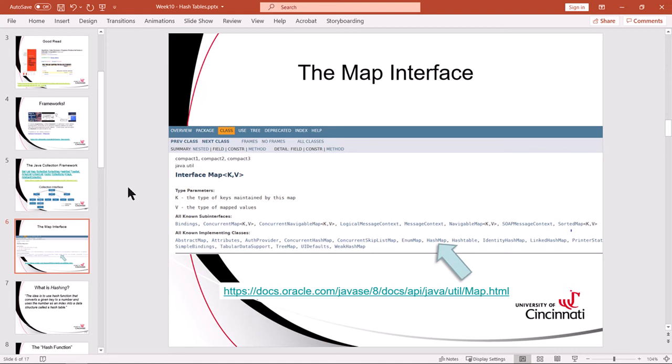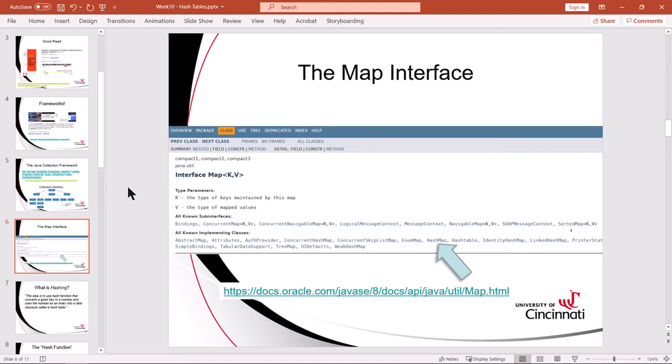It's a parameterized interface, meaning you provide two data types when you initialize an instance of a class that implements this interface. And if you look at the bottom of the snippet, it lists all the implementing classes. Actually, that's not true. It lists all the known implementing classes, because you could certainly write your own class that implements this interface, not a problem.